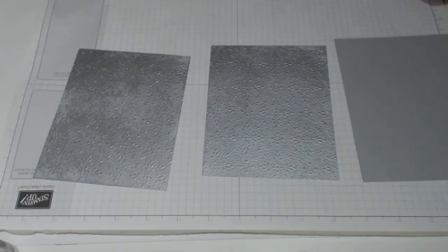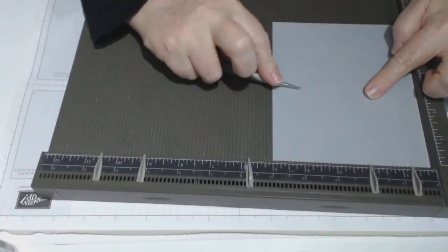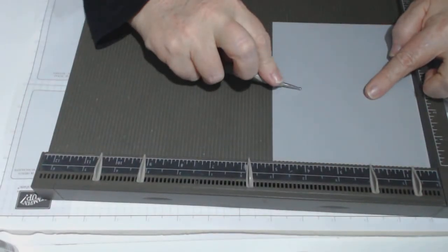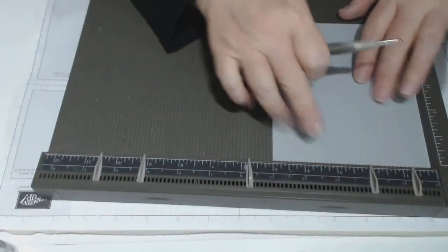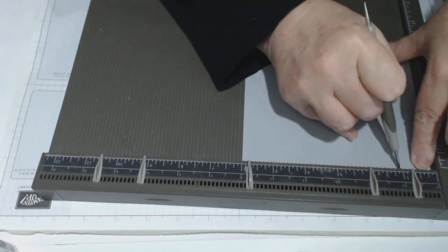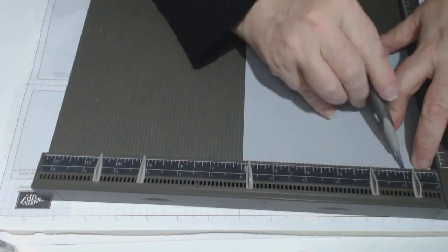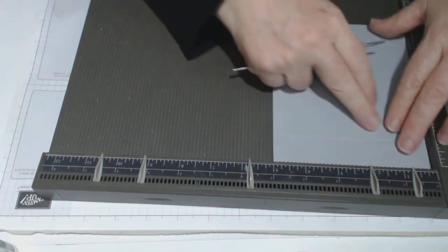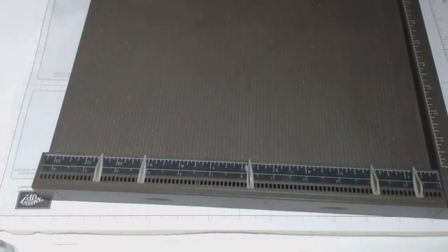So I'll just grab my scoreboard. Okay, so you have the bottom of your box, and the bottom of your box is 5 by 6, 6 that way, 5 that way. And you're going to score at 1 inch all the way around. Actually, it's not really the box, it's the insert. Sorry, I can confuse when I say that.